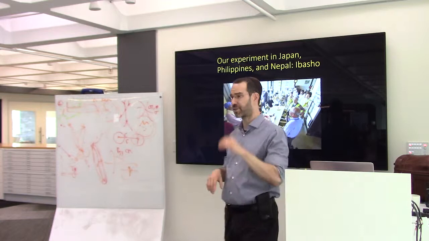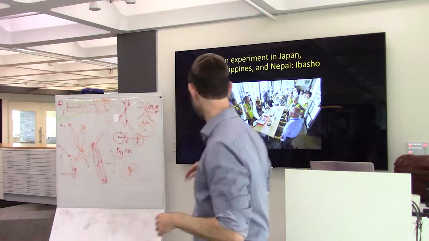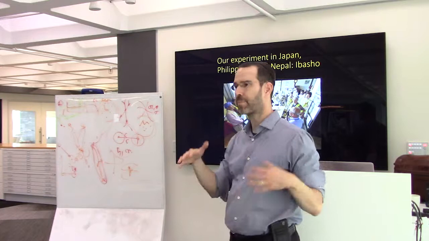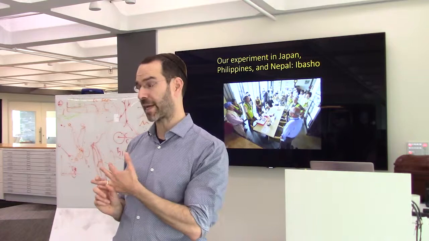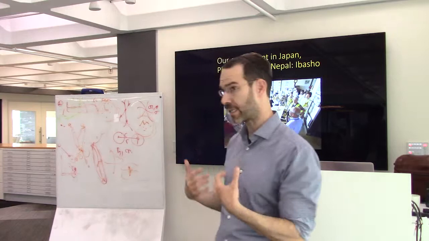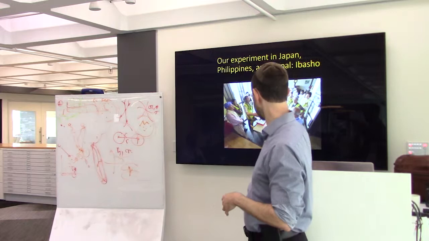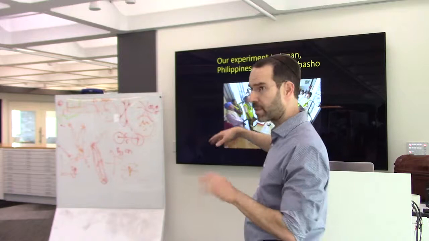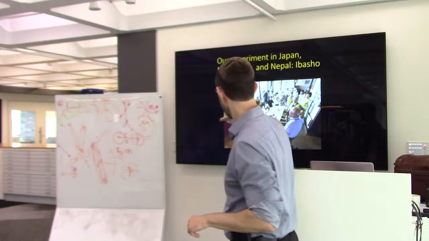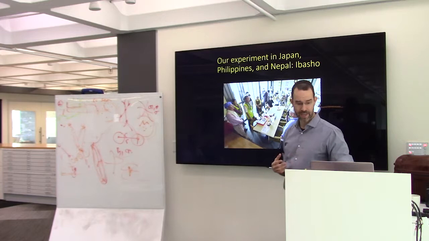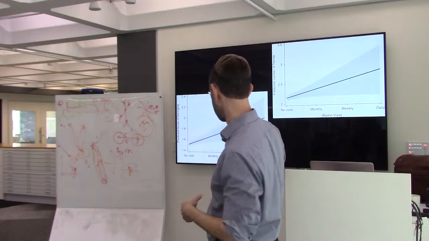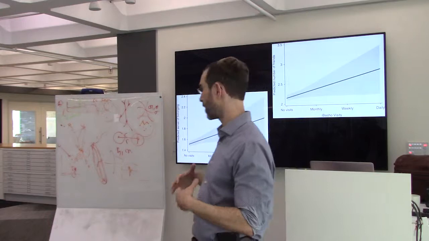We found that all five programs can raise social cohesion around 14% over a year and a half. We have a program called Ibasho in Japan. Ibasho means something like my place. This is our board of directors. You have to be over 65 to join. Ibasho was built post-tsunami in an area completely relocated to high ground that had no social capital whatsoever. No one had ever met before. They asked us as a lab, help us build a space where we can build connections. We helped them raise the money to build this physical space. The programming is up to them. This was so successful, we now have branches in the Philippines and Nepal thanks to the World Bank. The bottom line was, it is possible to build social cohesion even post-disaster. It broadens the network size, efficacy, and your sense of belonging.